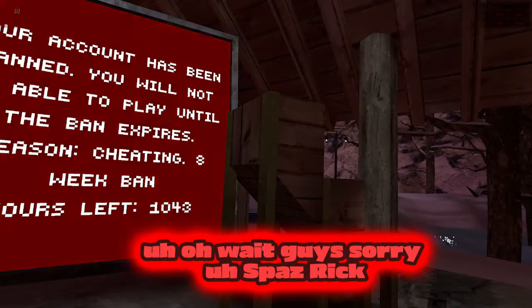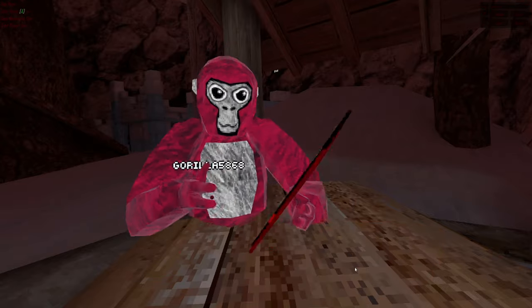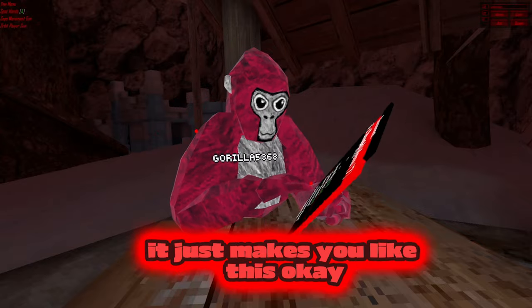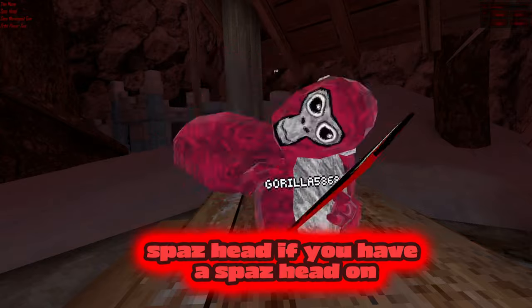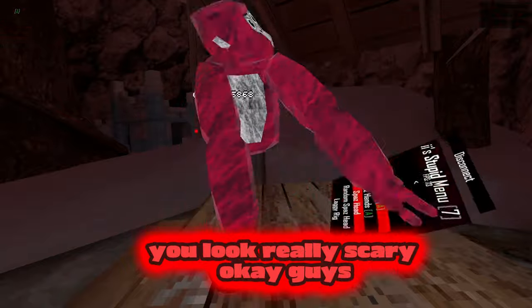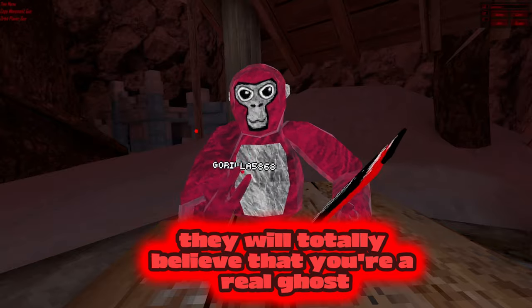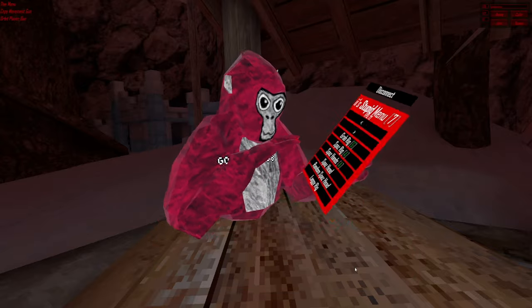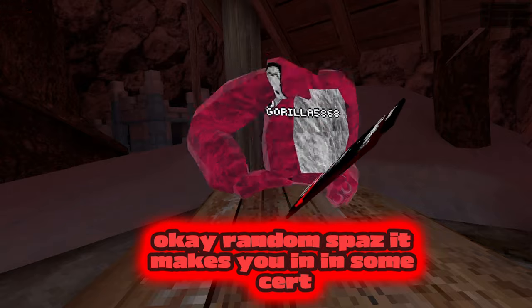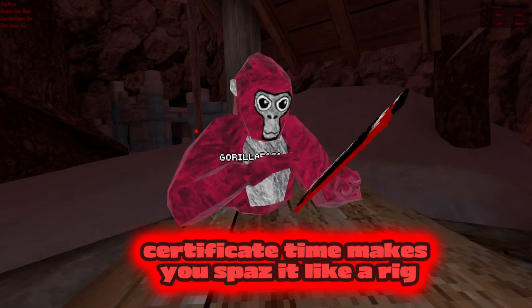Oh wait, guys. Sorry. Spaz rig. Spaz hands. Oh, it just makes you like this, okay? Spaz head. If you have spaz head on and click spaz rig with both of these, you look really scary, okay guys? They will totally believe that you're a real ghost if you use these two. Random spaz head makes you spaz head at certain times.